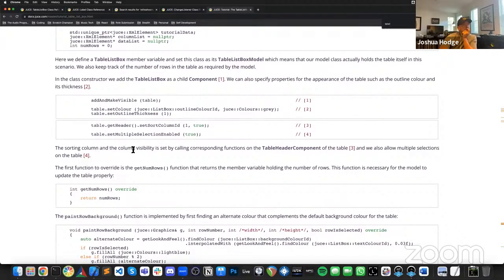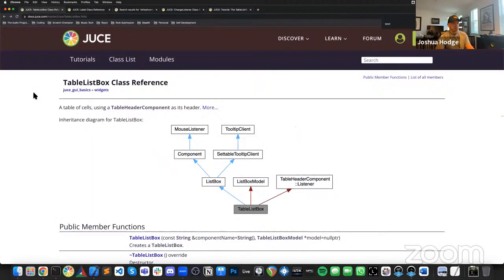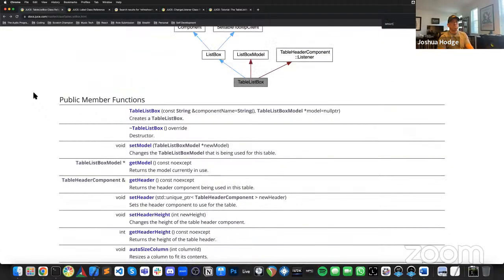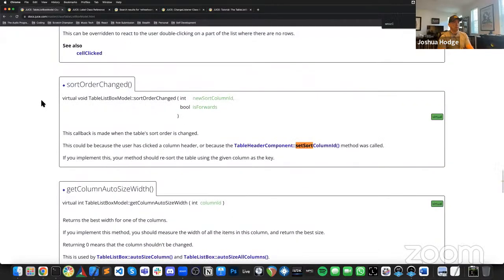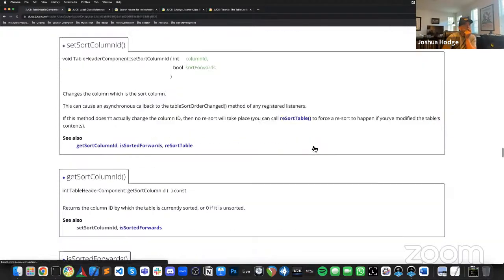Sorting column and column visibility is set by calling set sort column ID. That sort. Where is it? Set sort. Changes the column, which is the sort column.